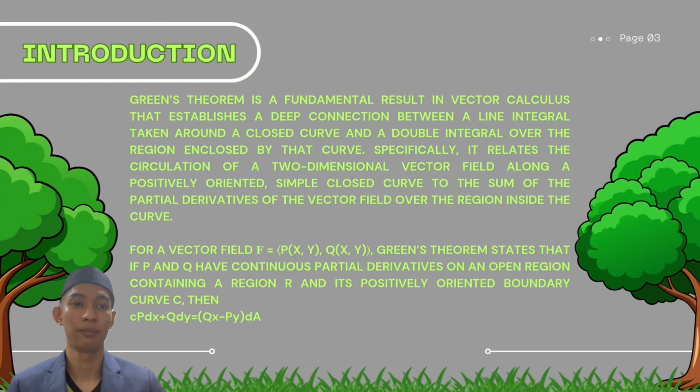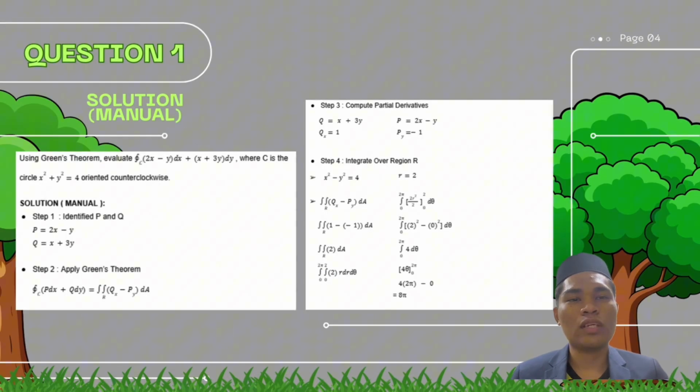Thank you. The next part is where we present the questions. We produced 2 questions, question 1 and question 2. For each question, we produce 2 solutions: the manual solution and the solution using Maple commands. Today I want to present the manual solution. In the manual solution for question 1, we produce the equation using this theorem.